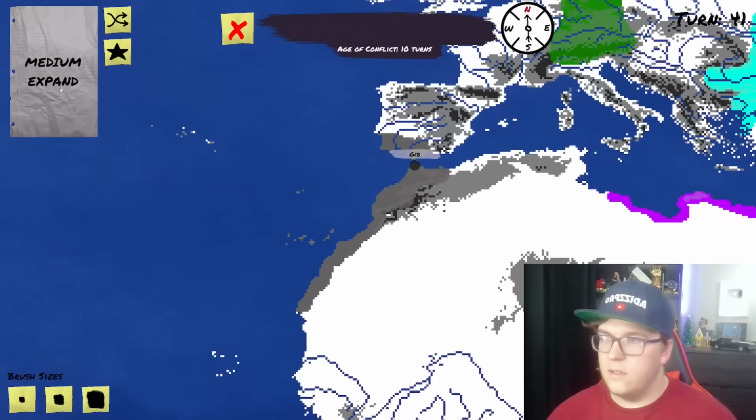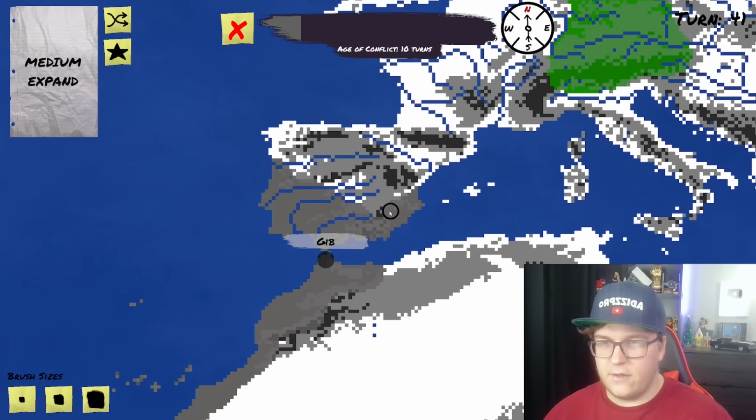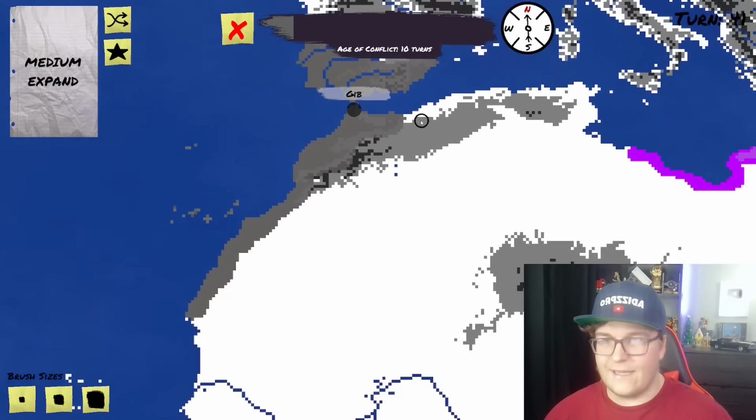All right, we get Jib. See what we can do with Jib. They're gonna expand. Sweet. I should really start checking like the archetypes of these countries, because I don't know if they like mountains or if they like flatlands.